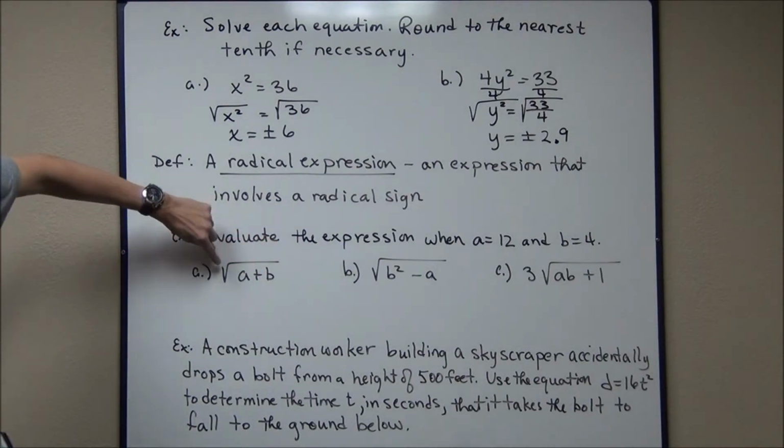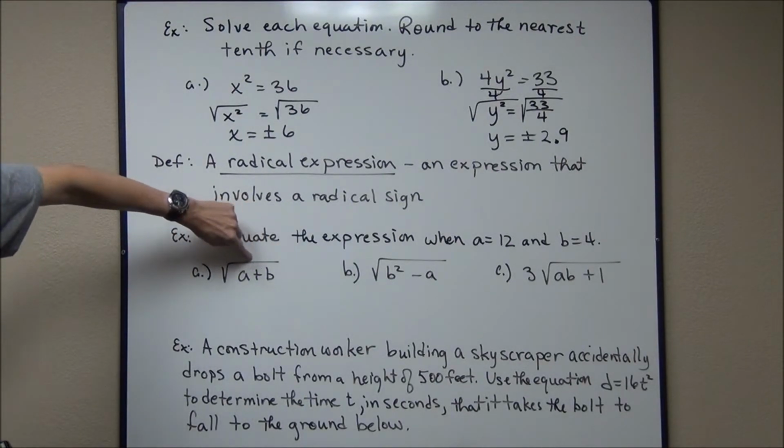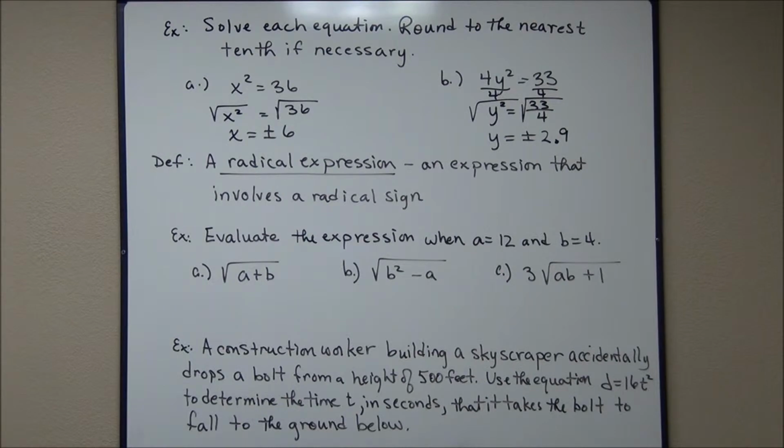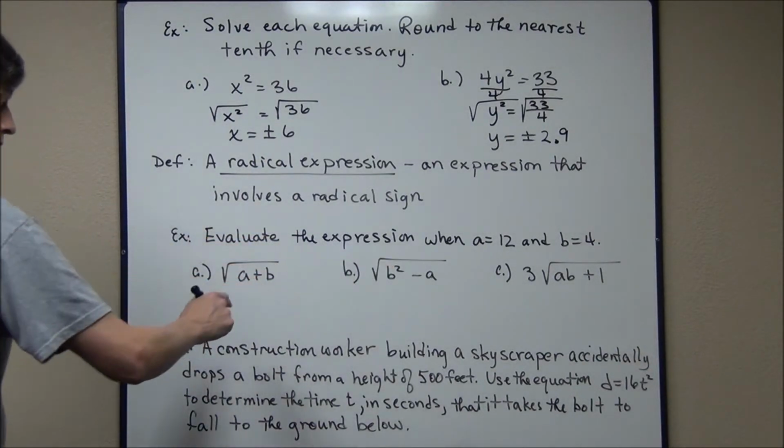By the way, I mentioned that this is the radical sign here and that this is a grouping symbol, sometimes called a vinculum. Okay? Now, I'm going to evaluate these expressions by substituting the values in, doing the arithmetic under the radical, and then taking the square root. So in this case, now notice no plus or minus or no opposite signs. These are going to be positives.